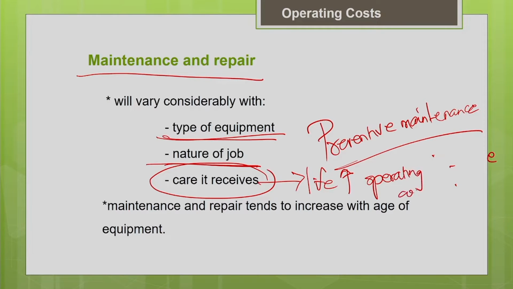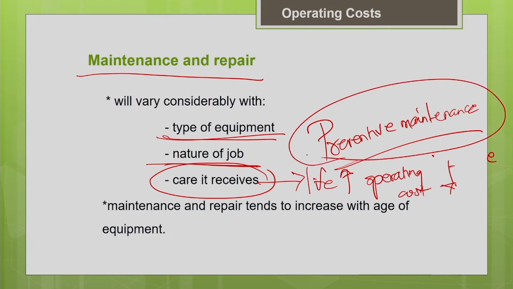How does the operating cost get reduced? Because you can reduce a major breakdown of the machine. So, the major repair will get reduced. That will significantly save your total cost. So, that is why it is always preferable to go for preventive maintenance. We have to take care of the machines properly. So, this we have discussed just now. Maintenance and repair tends to increase with the age of the equipment. We know the reason already.